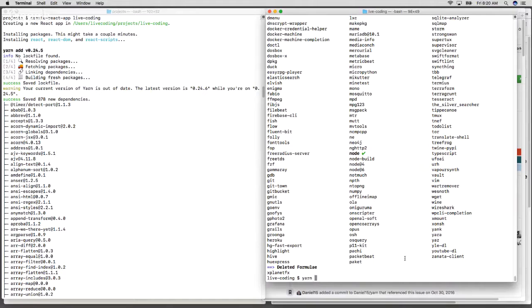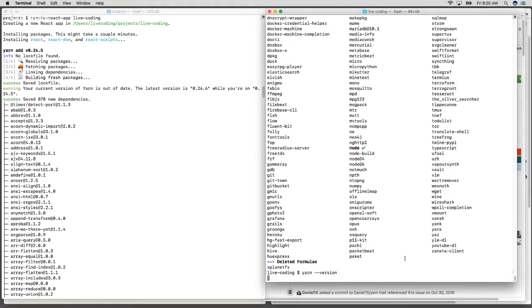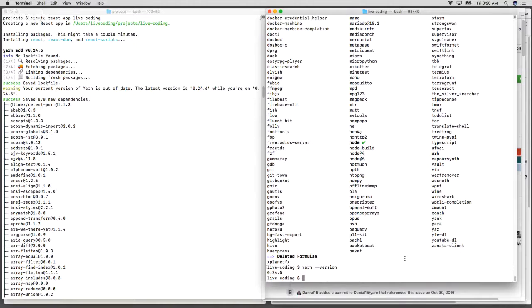Let me see if I can figure out what the version is. It's still 0.2.24.5.